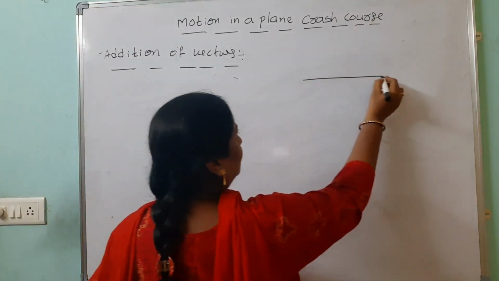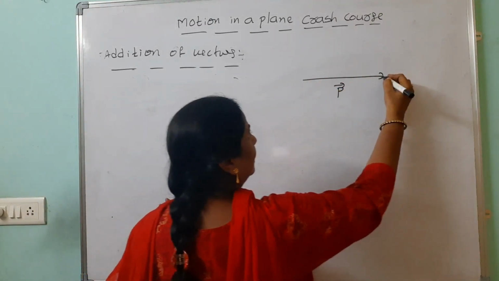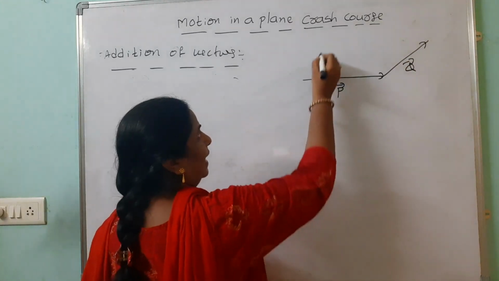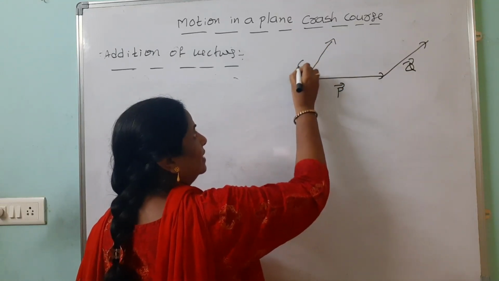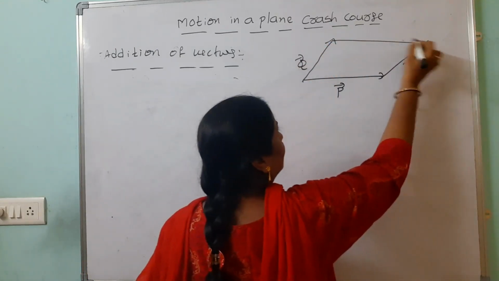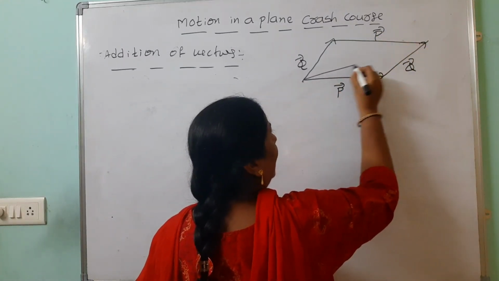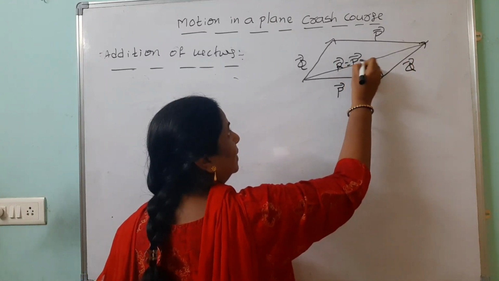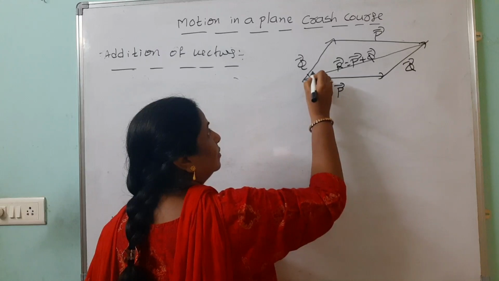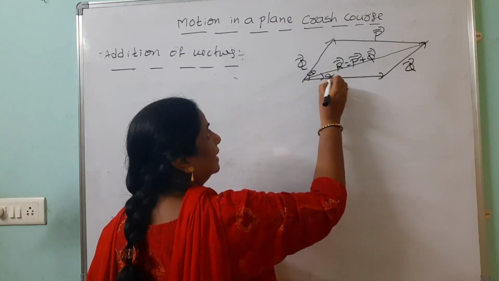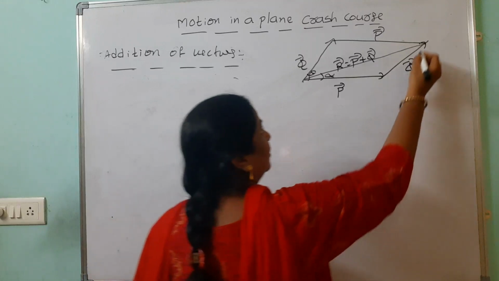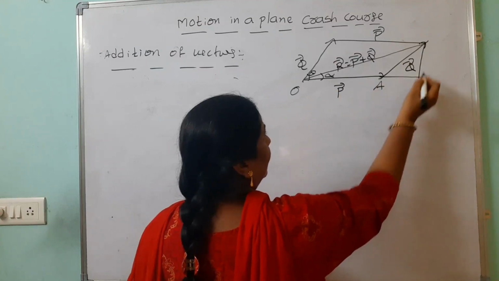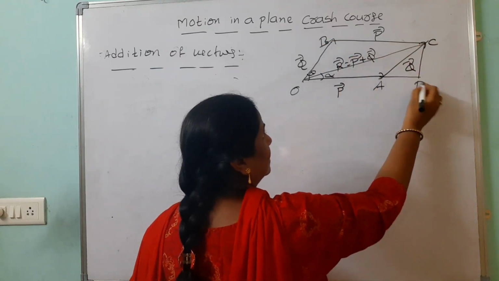See, two vectors, one is the P bar, another one is the Q bar. These two are representing two adjacent sides of the parallelogram. You should complete it. Opposite sides are the same, Q bar and this is the P bar. The resultant is the diagonal passing through the origin. Same like the triangle, R bar equals P bar plus Q bar. The angle between the two vectors is theta. The angle between the resultant and this one is alpha. And here you should drop one perpendicular line and join this one. This is O, A, C, B and this is D.